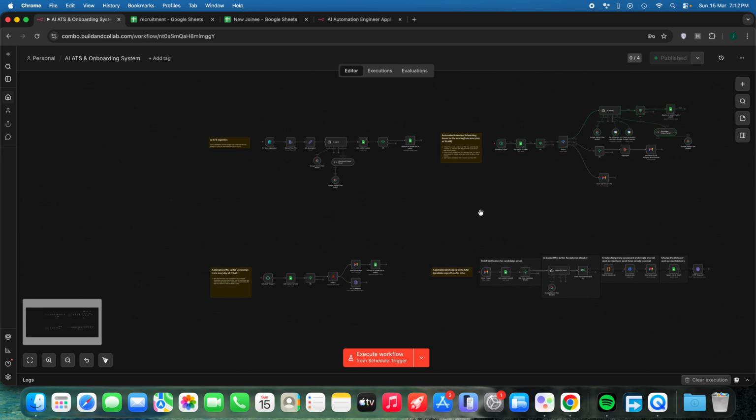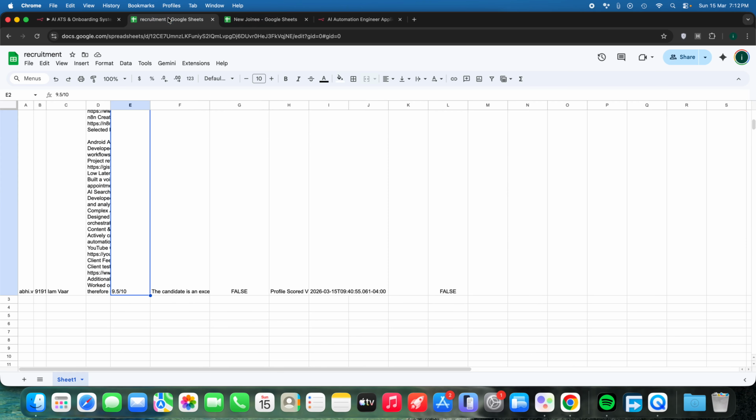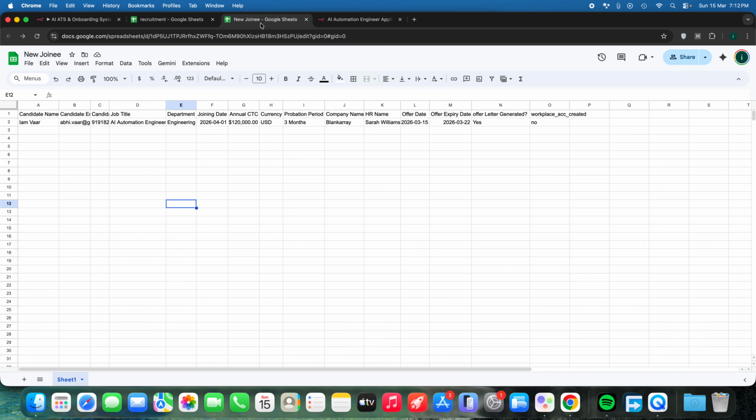So yeah, after that, the stage three workflow will only be used for the final candidates. Let's say after the interview I got selected and I got finalized for this particular thing. So the HR will fill this form and enter each thing very seriously, like the annual CTC and the department and the job title and the joining date and the company name and the HR name, every single thing.